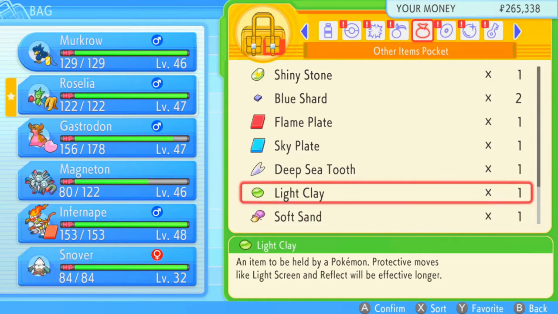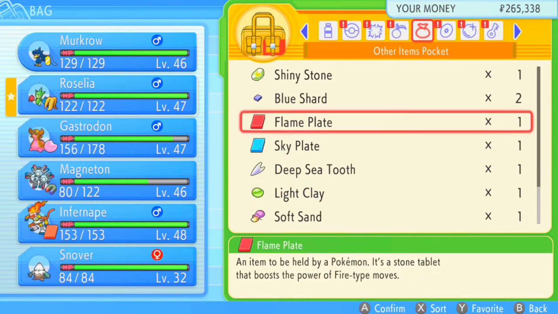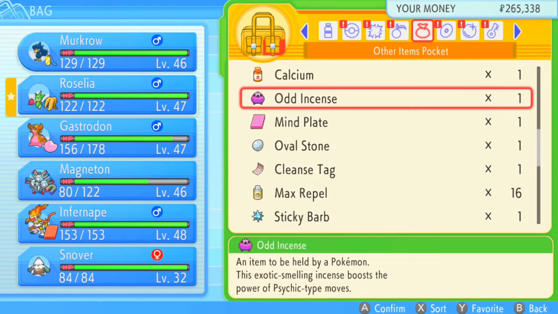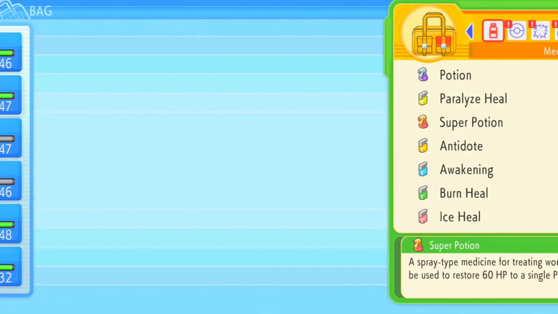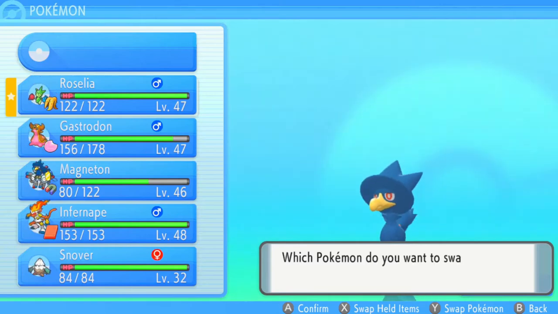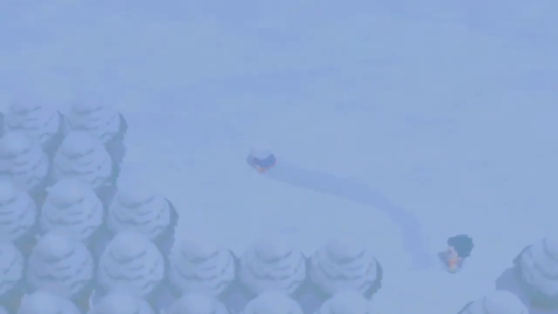Do we got any items that we can put on boosted ground types? Okay. Okay, no. Ice flame, blue shard. I don't know if we have anything good. But anyway, what I'm gonna do is switch out my Merkle for Snover. The reason I do that is so I can have it up front, and so I can just switch out.